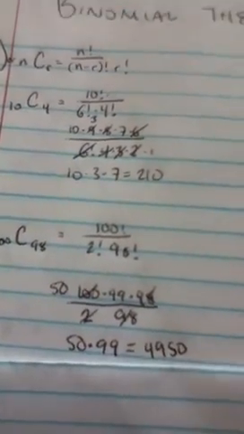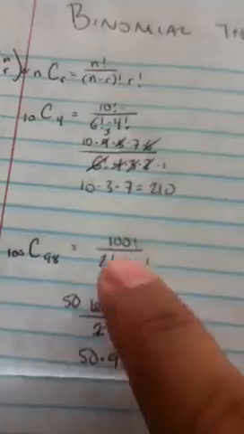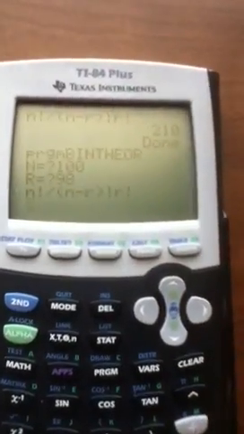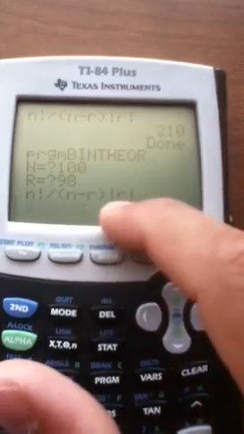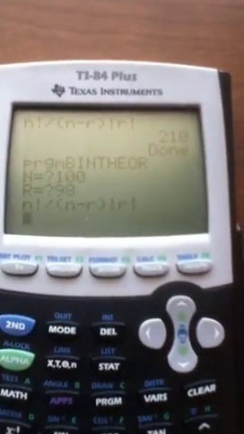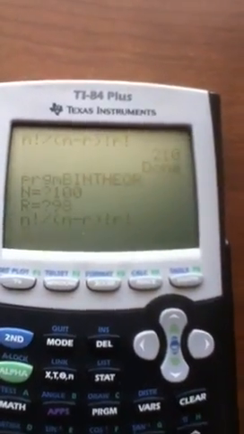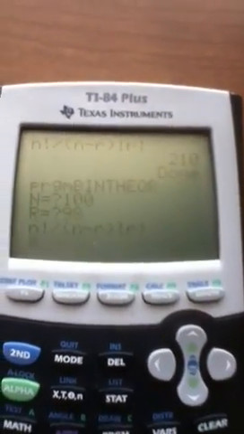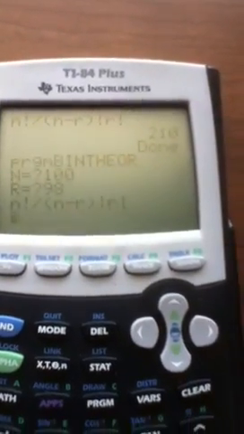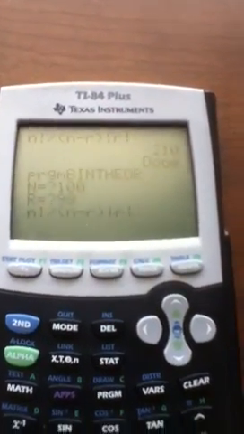And of course, going into a test, you're going to want to show your work, so you're still going to want to do this, but this program is a really great way to double check your answers and to display the formula in case you were to forget, or in case the teacher doesn't allow you to have a cheat sheet, whatever. So I hope this helps, and I have another video showing the binomial expansion program, so feel free to watch that and rate it.